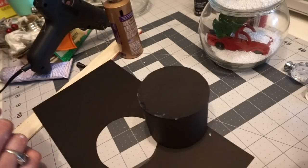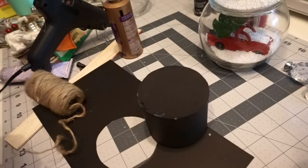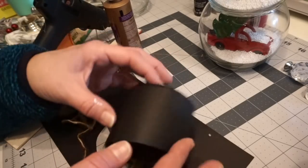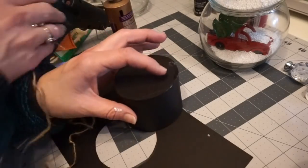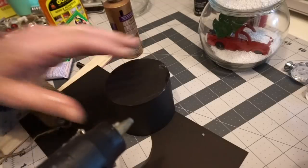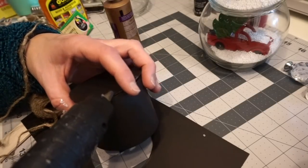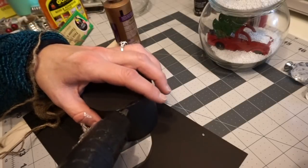The next thing I'm going to do is use some more jute. And I'm going to take this jute and I'm going to go around the top of the hat to, actually, we need a little bit more hot glue on there too. So we're going to give it a little bit more hot glue right here. Actually, I think when we're putting the jute on, it's going to help secure it as well. Help make it stick a little bit better.